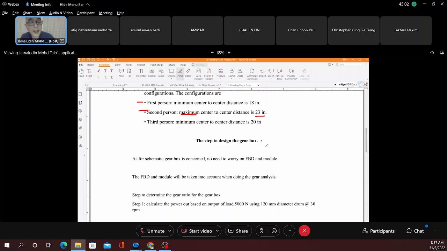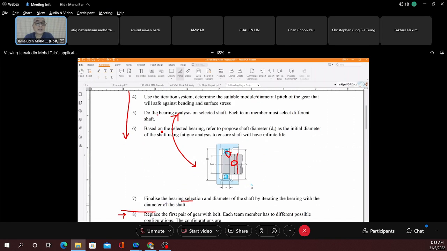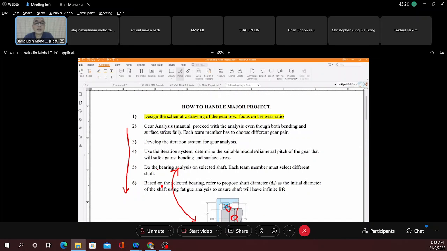As far as the schematic gearbox is concerned, no need to worry about the free body diagram and module first. Just focus on the ratio. The free body diagram and module will be taken into account while doing the analysis in the second stage. That's why we do the analysis second. Then we get all the Ft and Fr, then we can proceed with the shaft.